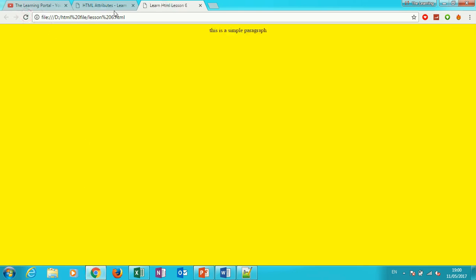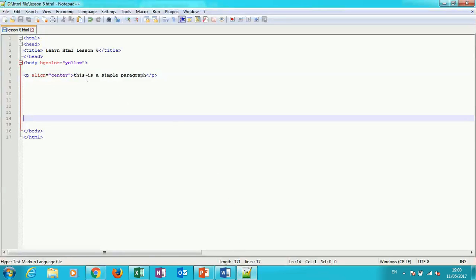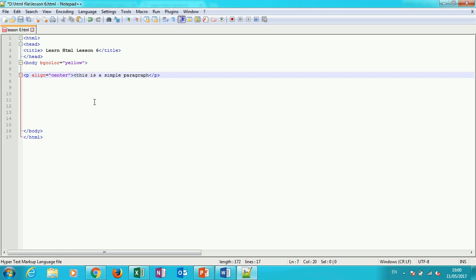It is centralized. Now, if you remember, in our last lesson we learned the heading tag. Now I want to make it heading 3. I am doing this to show you that you can use tags inside tags. In the paragraph tag, now I am using my heading tag.